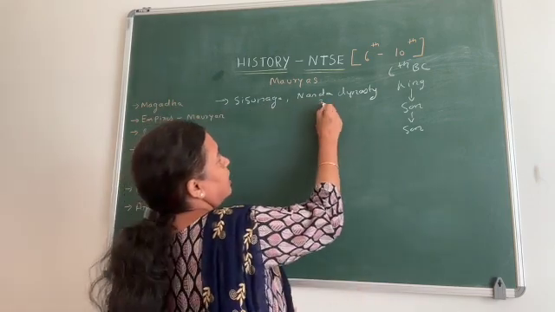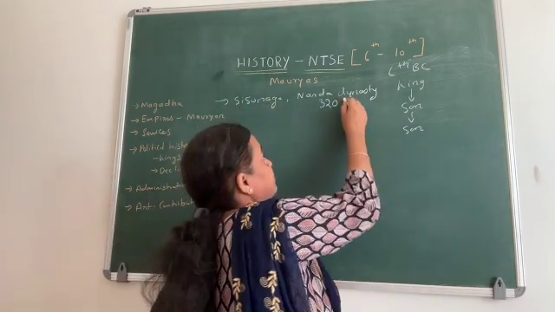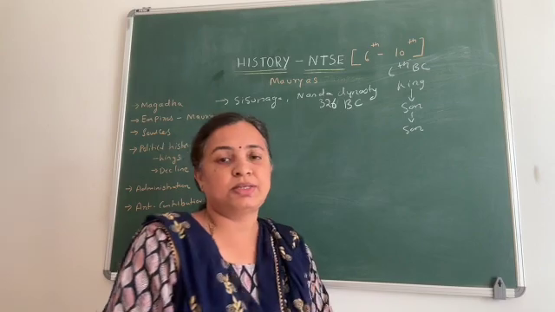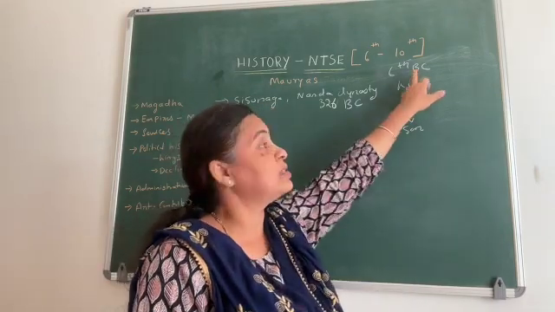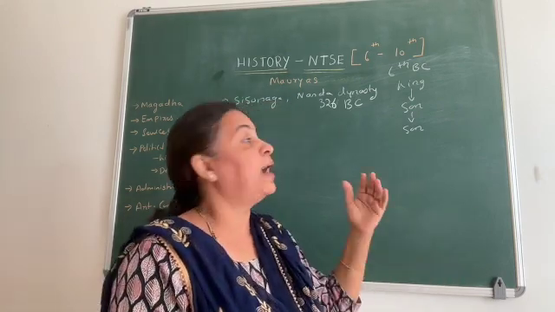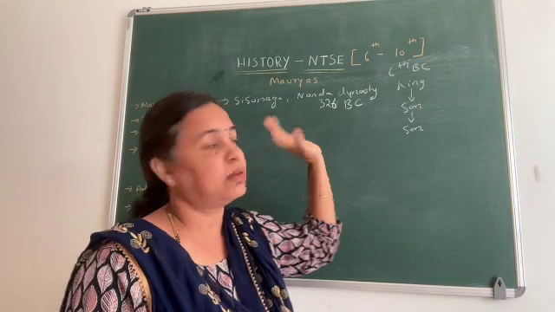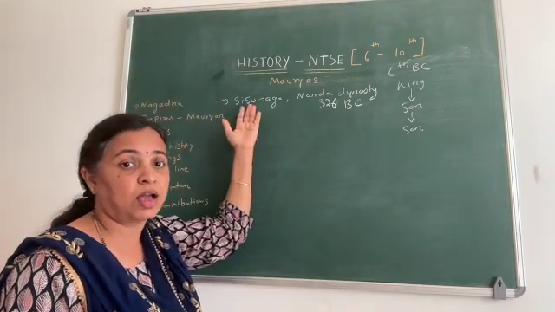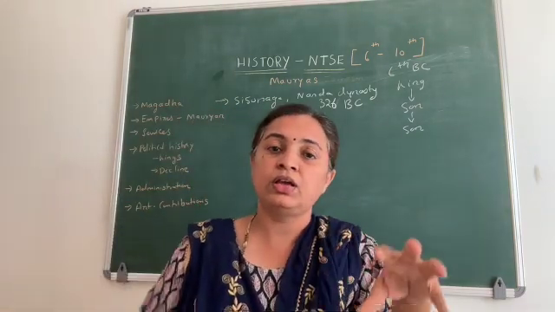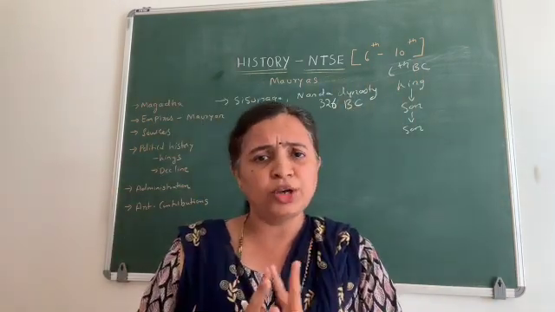This Nanda dynasty's time period was sometime in the 320s BC, 321, even a little before that. Let us be more specific: 326 BC. What I mentioned was that in the 6th century BC there were 16 Mahajanapadas. The 5th century BC happened, the 4th century BC happened, and in 326 BC there was a dynasty called the Nandas. Before it, there was another dynasty, Sisunaga, and even before that, some other dynasty in Magadha. Why? Because Magadha is a very fertile region. So Magadha was the most important of all the 16 Mahajanapadas. Hope you have understood this.